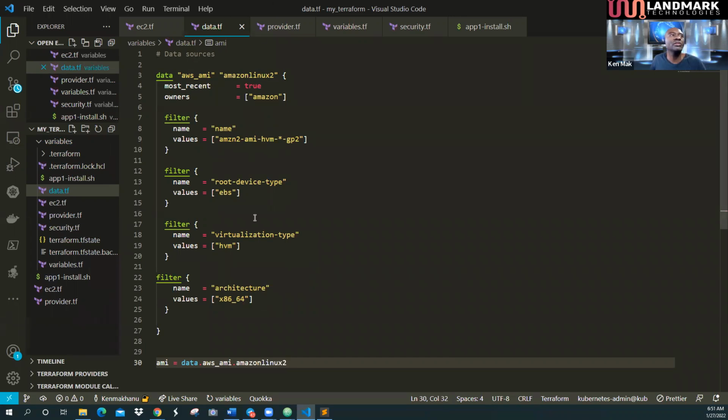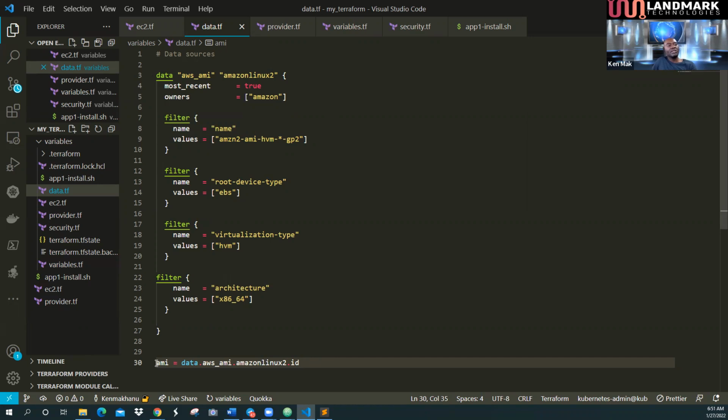But what do we want? We want the ID, that AMI ID. So the attribute will be id. When Terraform goes and does the search, it will search for that particular name, filter, and return for us the AMI ID.